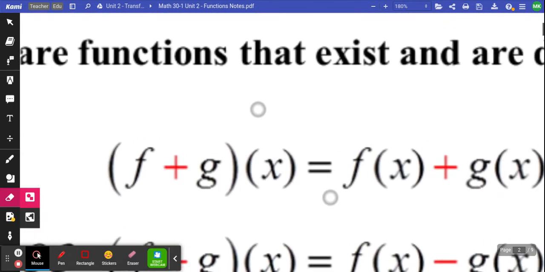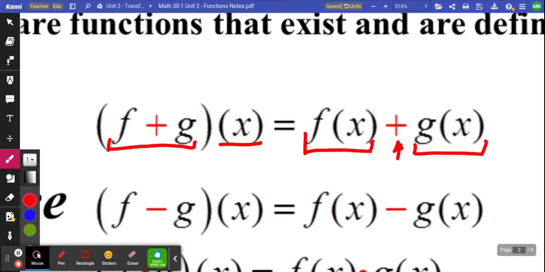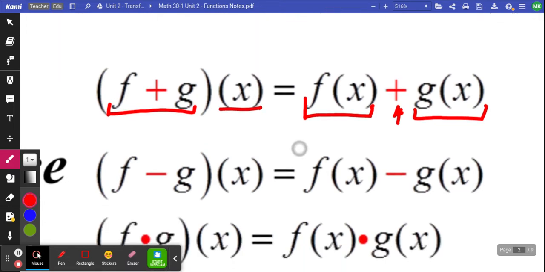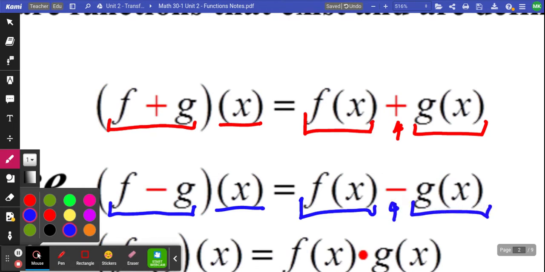If you look, when you see this terminology, you see f plus g of x. That's the same thing as just saying f of x plus g of x. It's no more complex than just adding. There's no crazy law to it. If you wrote it as subtraction, f minus g of x is the same thing as saying f of x minus g of x. That's why I thought it was going to be on your formula sheet, because it's such a basic thing that it really wouldn't help you that much.